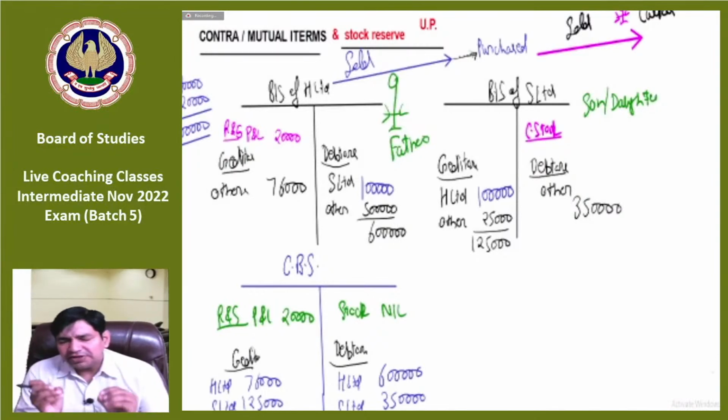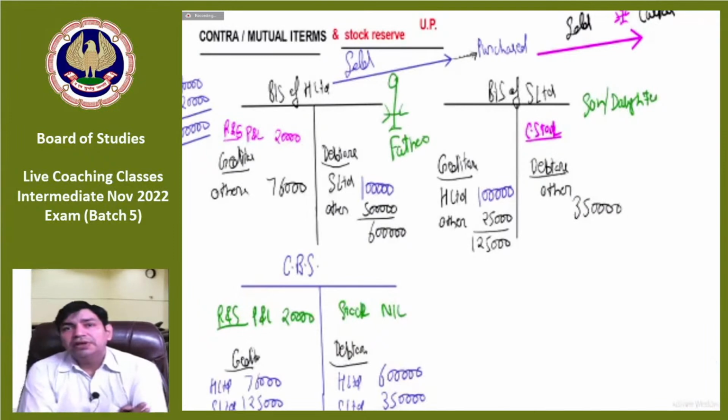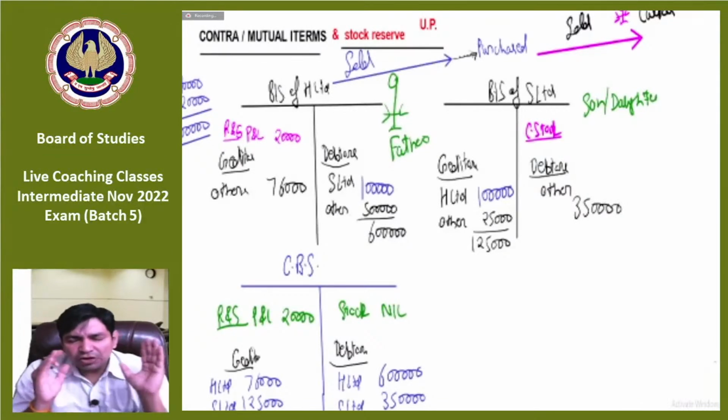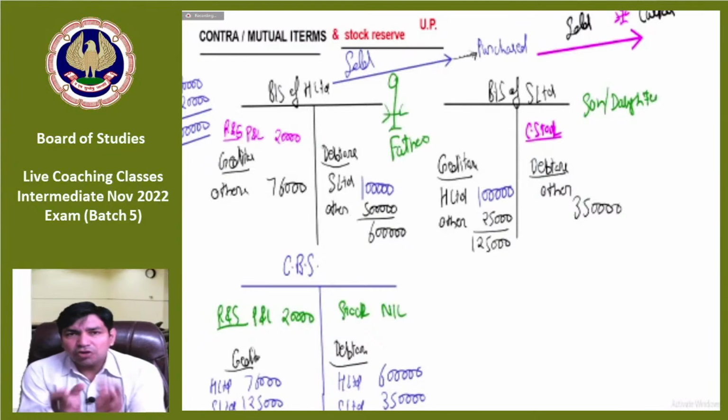So all the profit is called realized profit. But if there is otherwise case, like in case of departmental you have done, like in case of head office and branch you have done, while you will be seeing the consolidated balance sheet, consolidated financial statement there, then you remove the stock reserve.